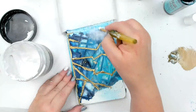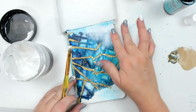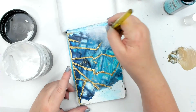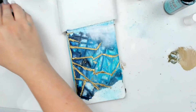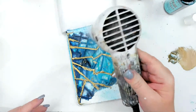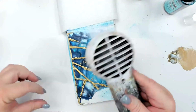But gesso definitely helps, and I'm going to add it more at the edges. And you're going to see that everything will blend in a second when I add more things. Okay, there we go. So that hides it a little bit. But again, if you want to avoid that when you're adding water things, then you can add gesso here and then it will wipe off pretty easily. Now I'm just going to dry the gesso here so I can add a little bit of stamping, because that's basically what I want to do on top, and it will blend everything together.